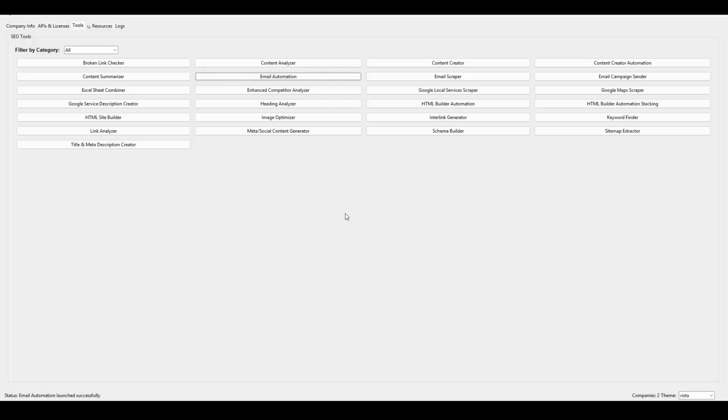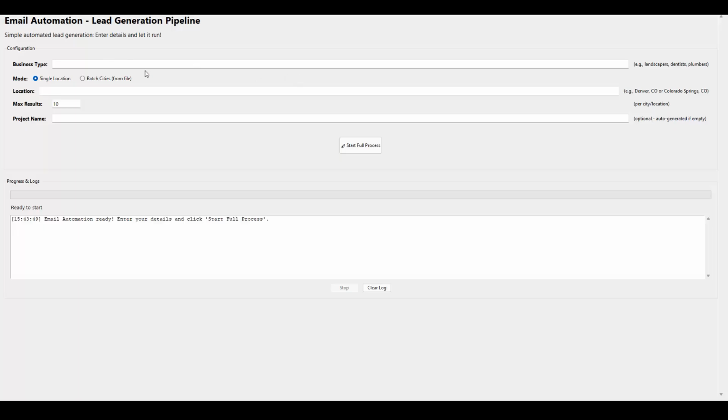a small business owner. So for example, if you do anything B2B, emails still work. They may not work as good as they used to, but with a tool like this and the price point of this tool, because you get every tool that I create all within a suite. So you can use this email automation tool right here. And if we open that up, this is super simple. And it will literally take you 30 seconds. And that's it. And then you just let it run and you're done.